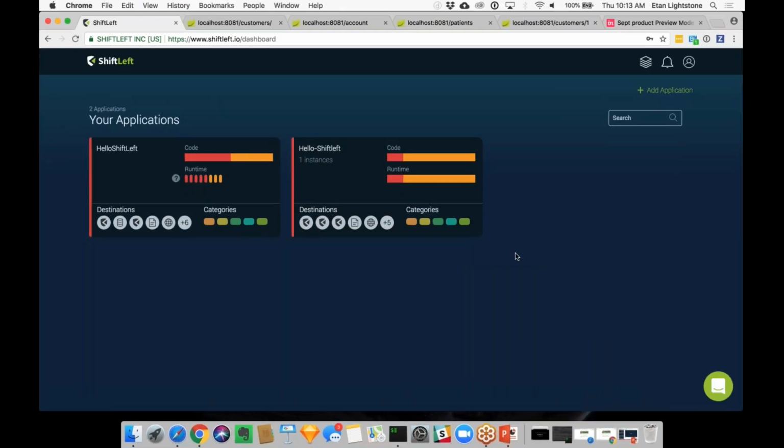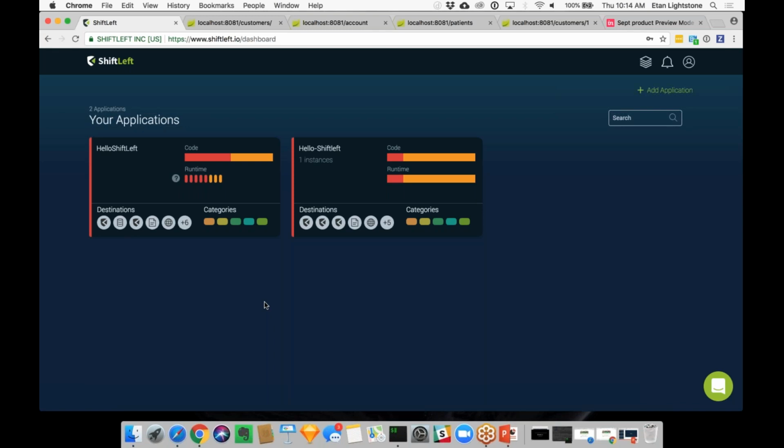I've logged in just recently, and on this dashboard we see two applications that we are monitoring. One of the things I want to instill right now is the Shift Left approach really is two insertion points. One is the analysis of the application from a code standpoint that builds that semantic graph I was describing. But the other part of this is ongoing monitoring at runtime using that semantic graph, so that if an application is deployed in production, we can also see if any attacks are actually happening at runtime that leverage any of the vulnerabilities or data leaks that were detected from the analysis side.